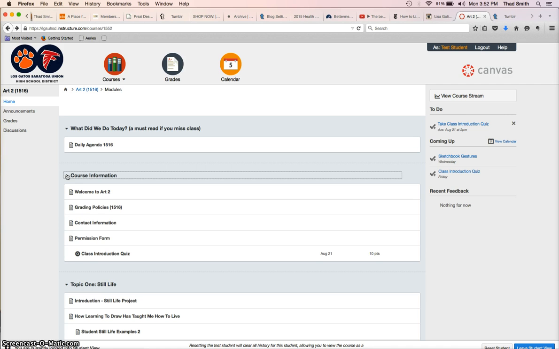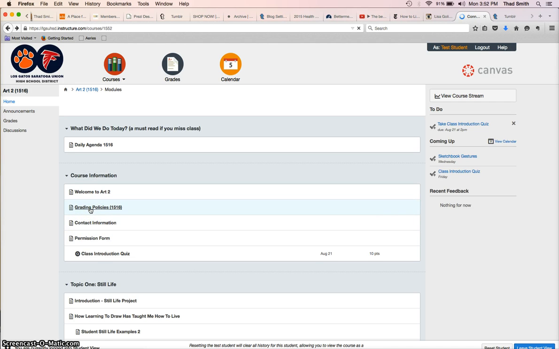What I would do is think of the modules like the chapters of a book, and think of this page as you would a table of contents for a textbook. So this is a chapter. Within that chapter, there's different content. This is the content. This is another chapter. Within that chapter, there are different kinds of content. These are just pages of information.